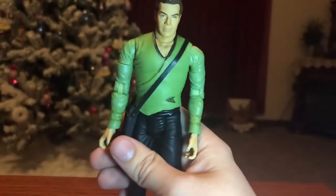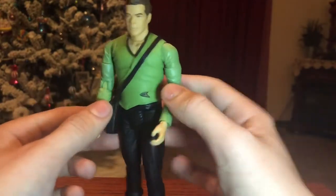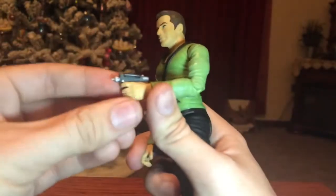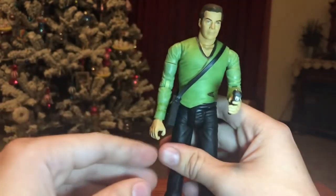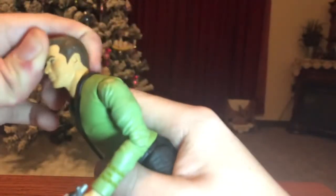Look at that. Now, in the show — I've seen the whole original series, I saw it when I was 13 — I've never seen Kirk use a tricorder. Maybe he has, but I just don't remember. The phaser and this look really, really nice. You can look down, you can look up that much. Let's look at the tilt — tilt's pretty good.